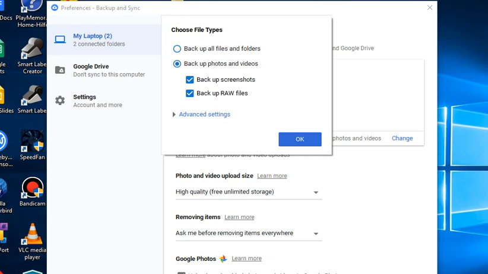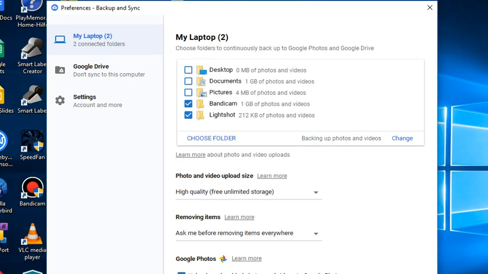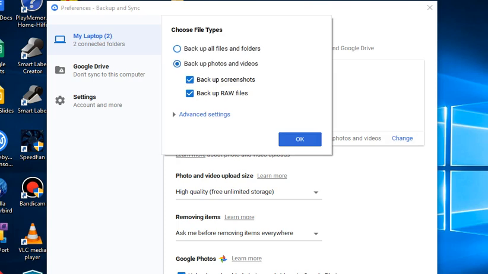that costs you storage. You have just 12 gigabytes usually free on Google Drive. When you have big folders like desktop, documents, pictures, everything, and I have checked everything, and you have back up all files and folders, then Google will not only back up pictures and videos, it will also back up all the files and folders to Google Drive, and it will cost you a lot of space and in the end money, of course.